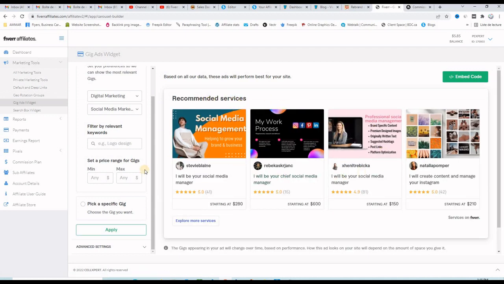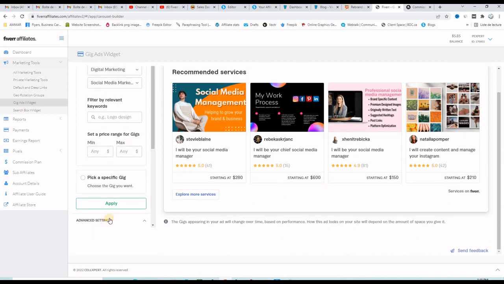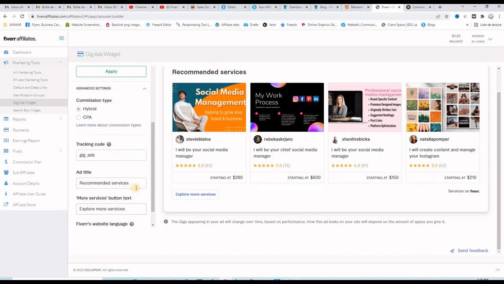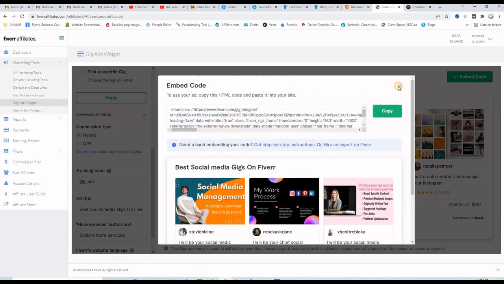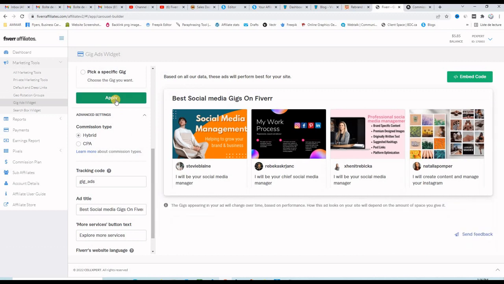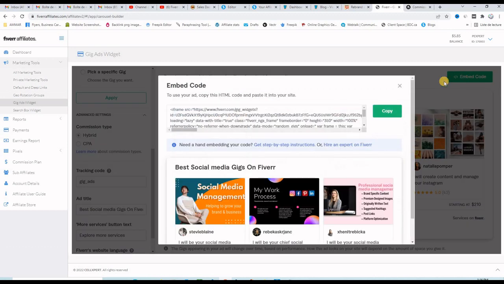If you don't like the title, you can go to advanced settings here and change the title right here. Let's say, for example, best social media gigs on Fiverr. So this will be the title of my widget. I want now to click on embed code. I'm sorry, I didn't click on apply. I need to click apply and then click embed code.